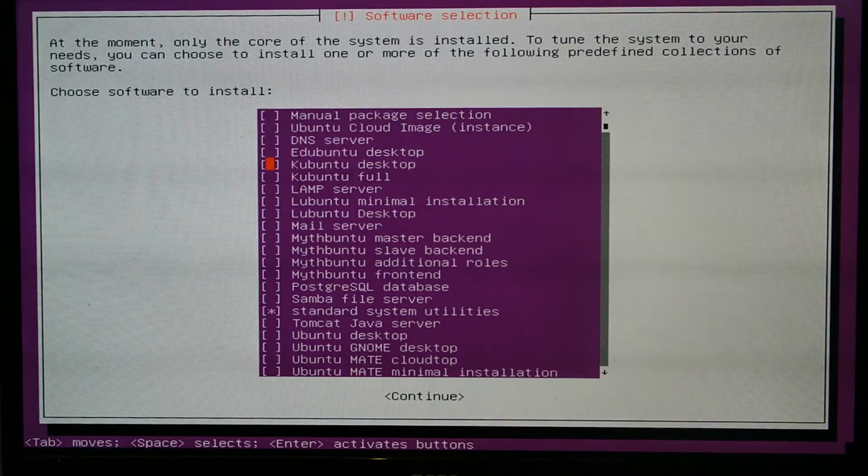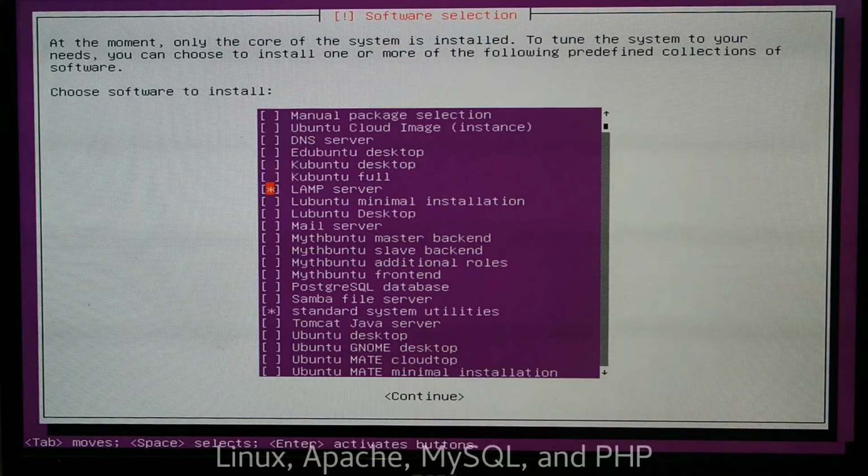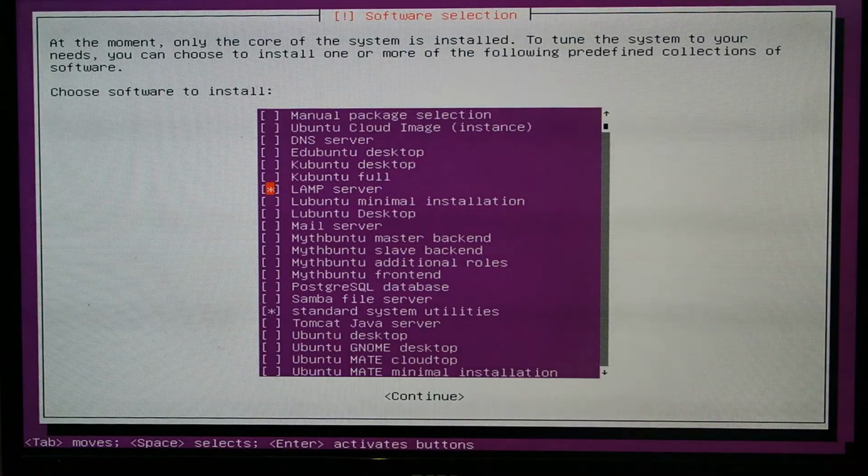The thing that I will say we have to install is the LAMP over here. LAMP is Linux, Apache, MySQL, and something with a P, and that, I don't know. It's basically all the packages required to make a web server. So it's a good thing to have it ticked here. What else do we need?